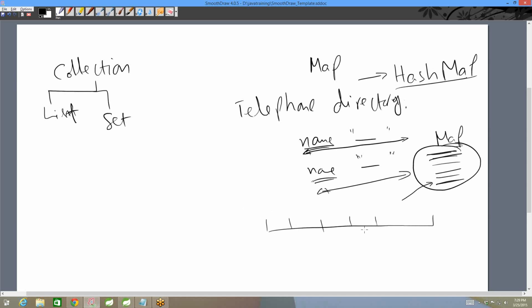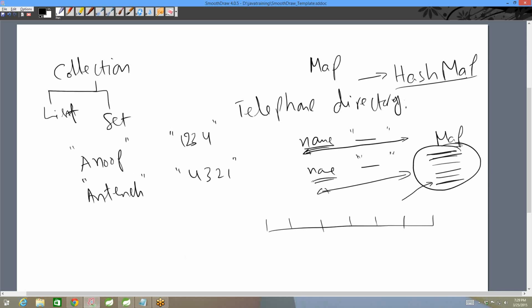Now, let me say the first one is Anup. I'll say Anup is the key. I'm maintaining a telephone directory here, and his phone number is 1234. And then Antenna, I'm taking them in lexical order. His phone number is 4321.